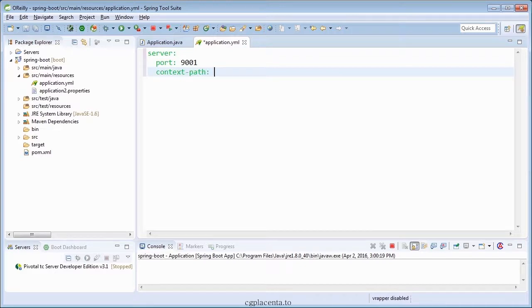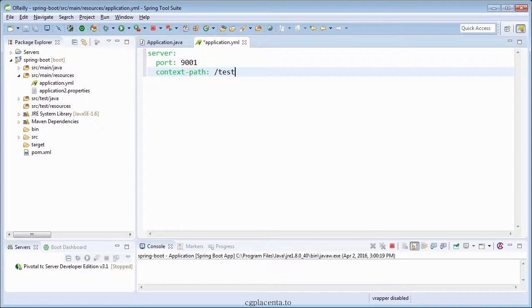Now notice how this additional property is just nested within the parent. So we're specifying multiple properties here via kind of a key value pair syntax that we would use in JSON, and we have that parent node of server, the two child nodes of port and context path. So let's go ahead and we'll specify our context path as /test.